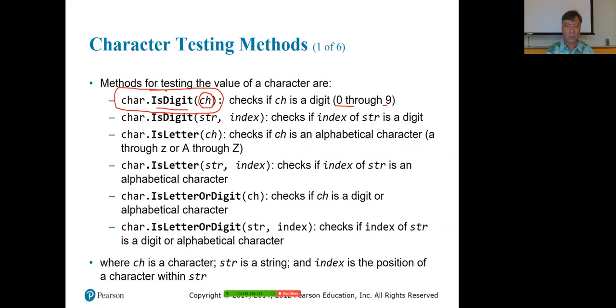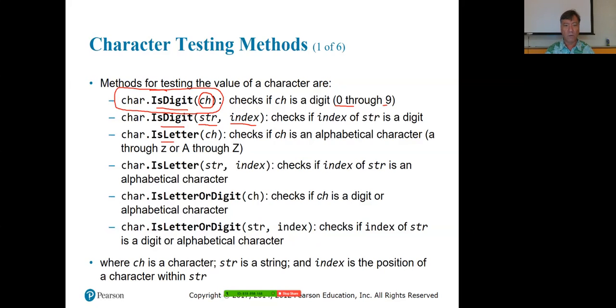Otherwise, it'll return the value false. You can also do the same thing if your argument is a string: you can include an index which will identify a particular character in the string, with the index starting with the number 0. It does the same thing. It will return true or false if that particular character is a digit, a 0 through 9.